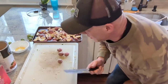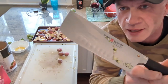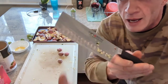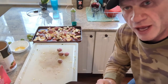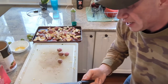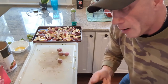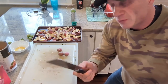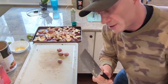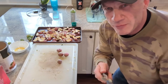All right, guys, check this out. I got this knife here that has no tip on it, no point. It's blunt. All right, it's a very sharp knife, and it's basically a vegetable knife. And I never could really figure out what the big deal is about having a point or not. But in the name of sharing information with everybody, I think I kind of figured it out. I could probably just Google it and find out, but that would be too easy.